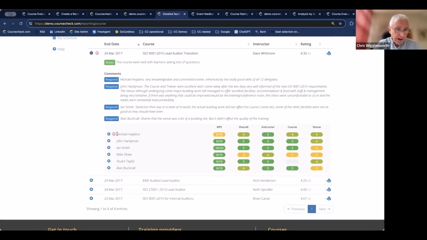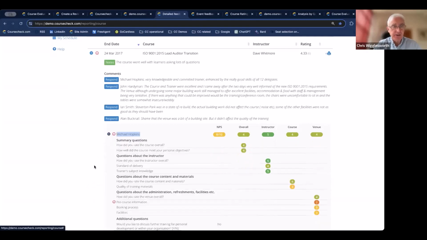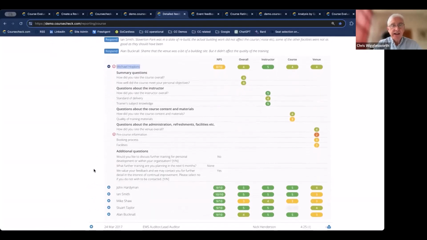And I can see straight away, it's this chap, Michael, here with the sad face. So again, he didn't like something. I mean, looking at these scores, they were 4s and 5s. What's the problem? Well, let's go down another level. And if we click on the plus sign now, we get down to the actual survey form itself. So here are the questions on this particular survey form. And immediately we can see here that it's the pre-course information that Michael scored a 2 on, and that's what triggered the sad face to appear.